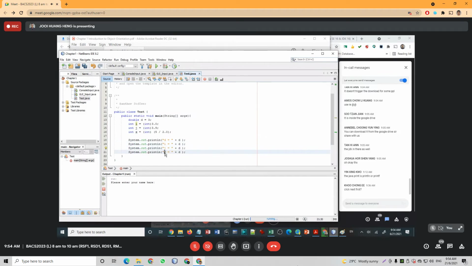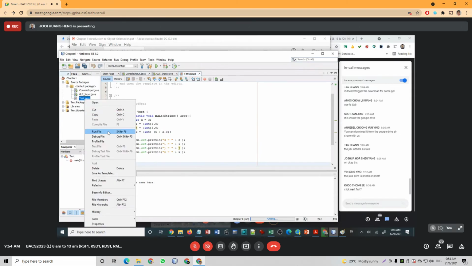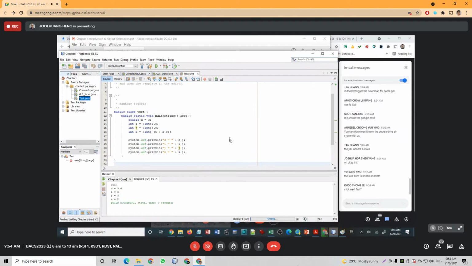J, this one X. So I just show you. You can see now, I and J have the same value. I don't care if it's 3.9 or 3.0, behind the decimal point is all gone.